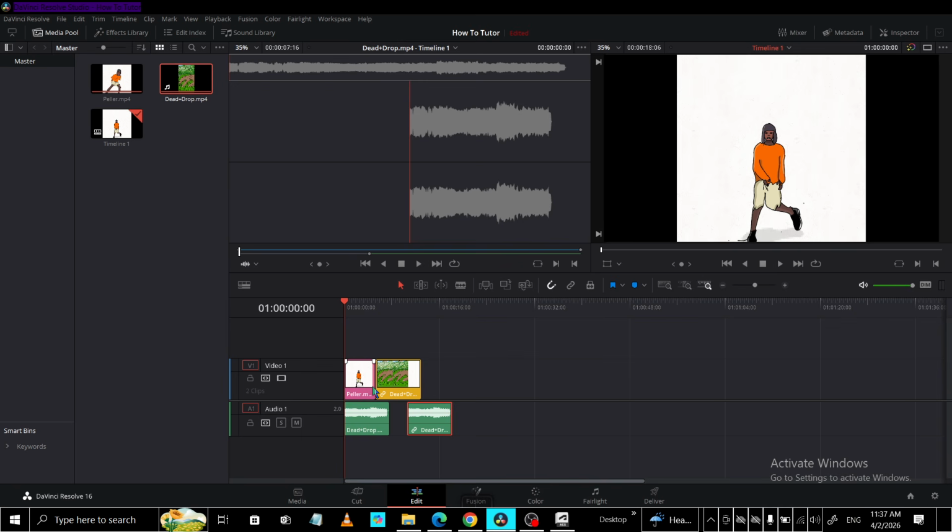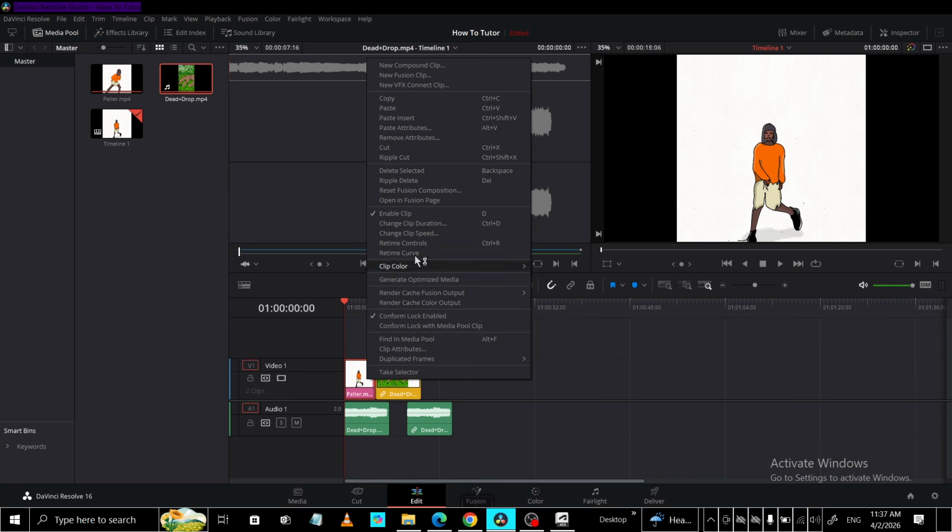You can choose a single clip by clicking on it, or multiple clips by holding down your modifier key, or by dragging a box around them, depending on how you like to work. Take a moment here to be sure you've only selected the clips you actually want to change, because everything selected will receive the pasted attributes. Once your target clip or clips are highlighted, right-click on any one of them and choose Paste Attributes.